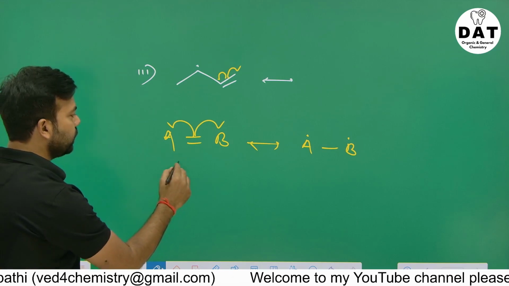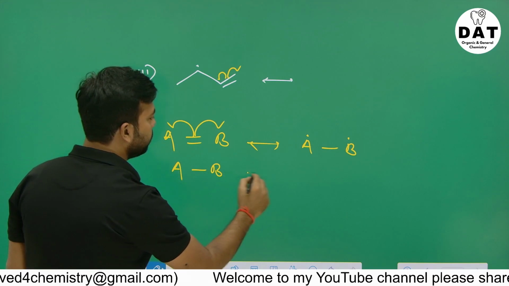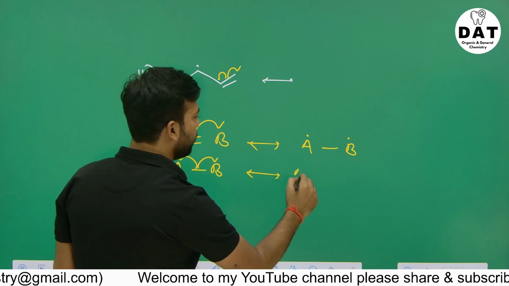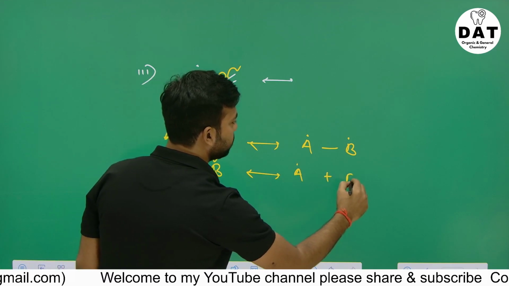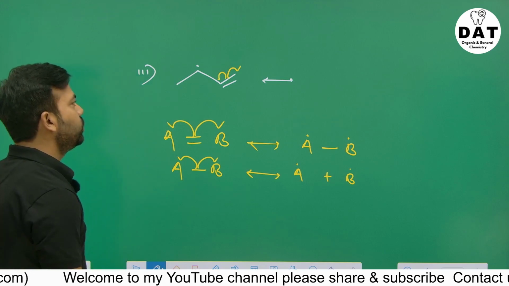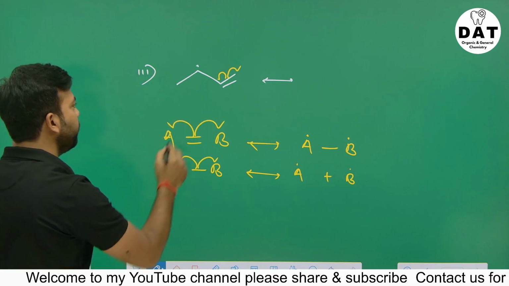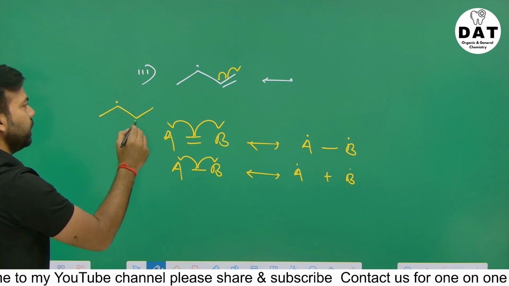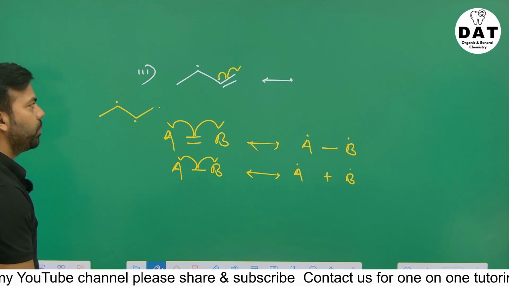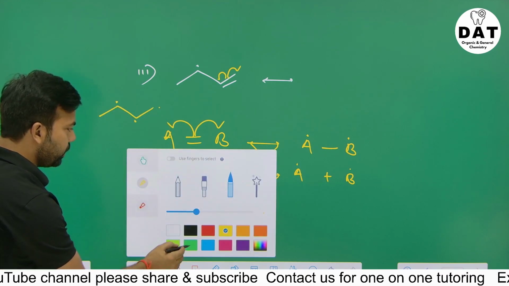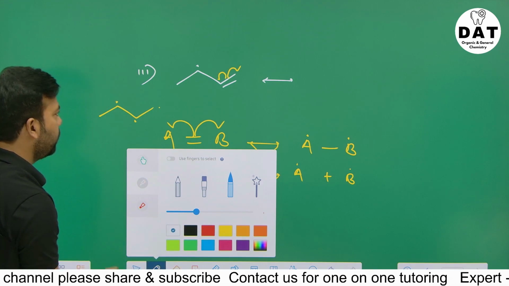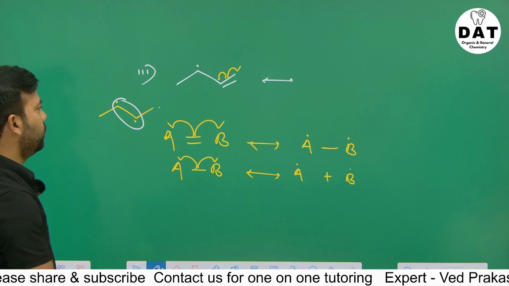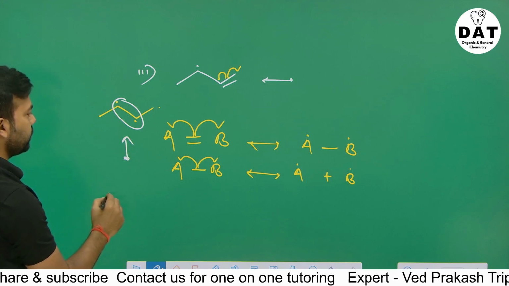If this one has a single bond like this, so half here, A has a radical as well as B has a radical. Clear? So if you break this one, it will form something like the transition state in this way. So here a radical and here a radical. Clear? And what will happen as a result of it? Look at here. These radicals combine and that will make a bond. So finally it will be like this.